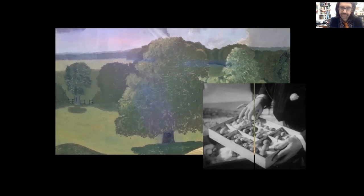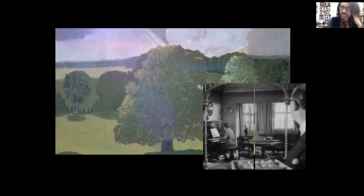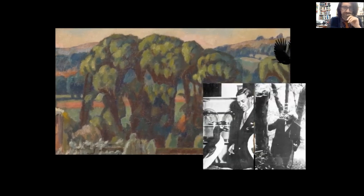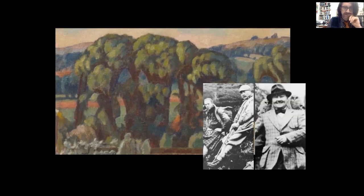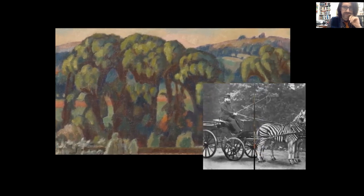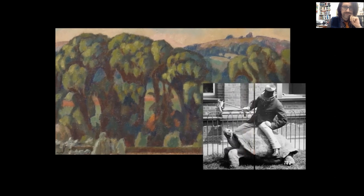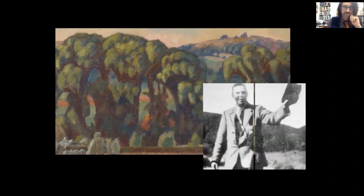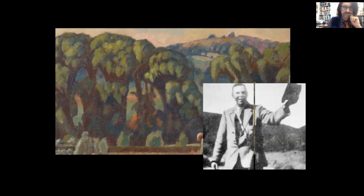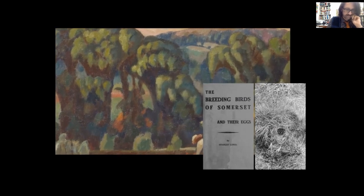As the pursuit of amateur scientists gathered pace and collections were amassed, egg collecting evolved into its own discipline: oology. The late 19th and early 20th centuries were the halcyon days for egg collectors. There was an emphasis on collecting data and recording excavations. These resulted in vast private hoards such as that amassed by Lord Rothschild, and gradually many of these collections ended up being donated to public museums. Rothschild's collection forms a significant quantity of those now housed at the Natural History Museum in London. The collection of Stanley Lewis, gathered around south-east England and trips further afield — collected from 1890 until his death in 1949 — now forms the backbone of the collection of Bristol Museum.